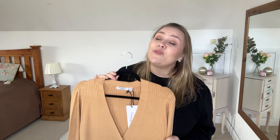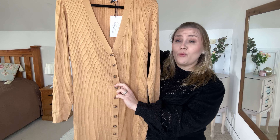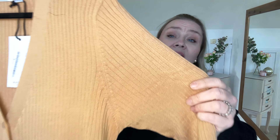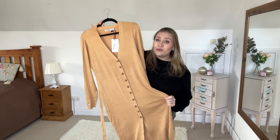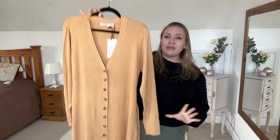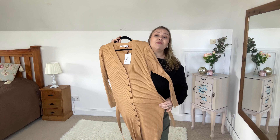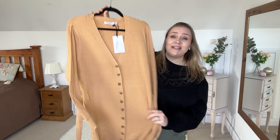I am searching high and low for some sweater dresses at the moment, and I found this one. I know it looks more like a cardigan but it is actually fully closed — those are just faux buttons so they don't open. It is the fine knit again. This one is a mixture of viscose with polyamide, and it does have a little tie belt around the waist as well. This one is in a size 22/24 — I purposely sized up because it is a bodycon style. With a long coat and a pair of long boots, I'm envisioning it is going to look fantastic.